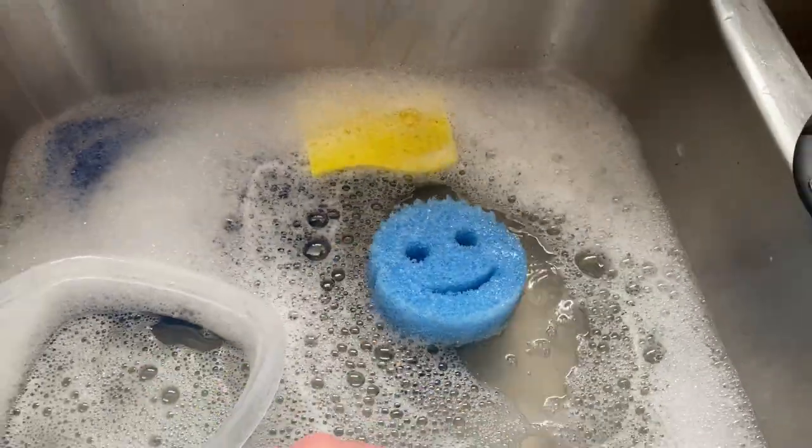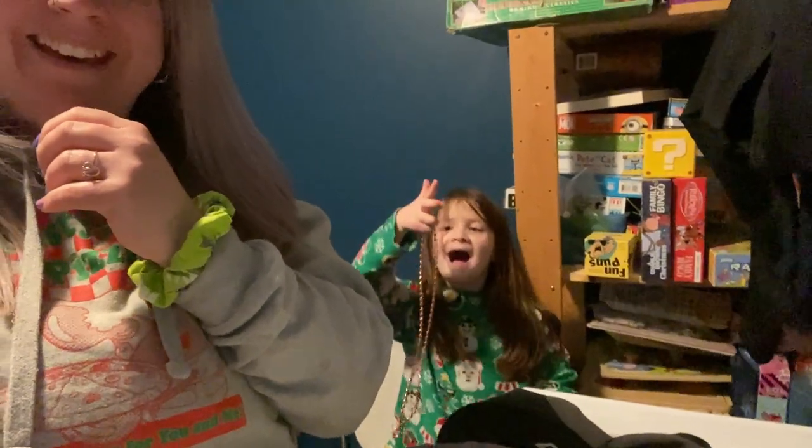Cool. Scrub Daddy. I totally forgot to get the washing machine washer thing today. I totally could have checked at Superstore to see if they have it. But I just got Curtis to order it on Amazon for me. It's this brand called All Fresh or something. It wasn't even very expensive. It's like $7 and you get 3 different tablets to wash your washing machine. So I'm kind of excited.